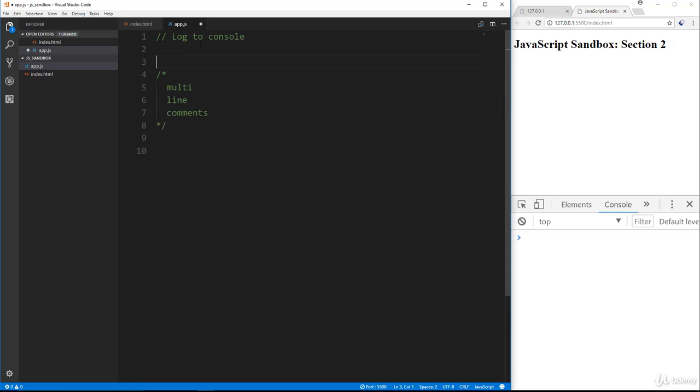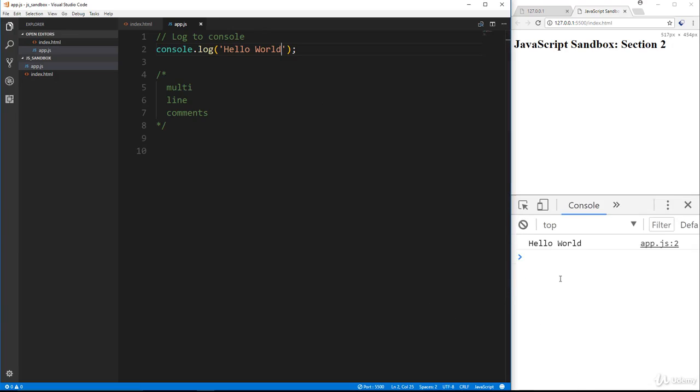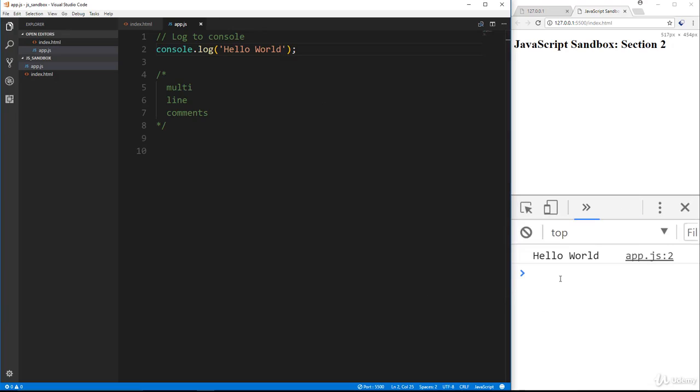But let's go back up here, and to log to the console, we simply say console.log. All right, and we'll say hello world and save. And notice that it executes right away because I'm using live server. If you guys are not, then you'll just have to reload after you type your code in. All right, so that's how we log to the console. If we hold control and the mouse wheel, we can make this bigger or smaller as well. All right, so that's logging a string, and we're going to get into data types and all that later on.